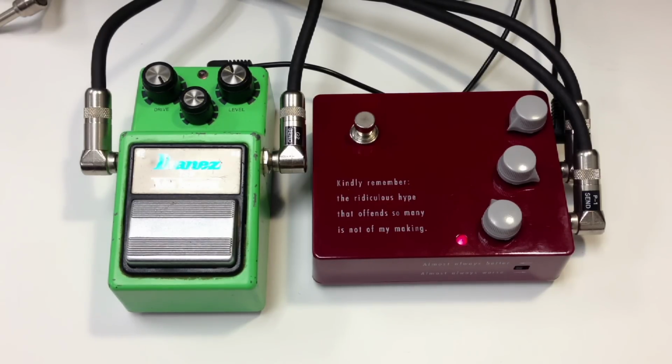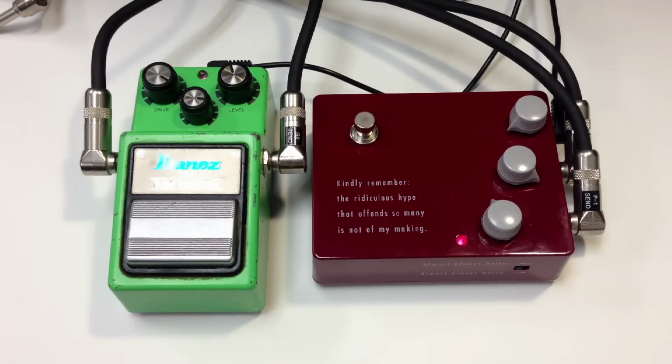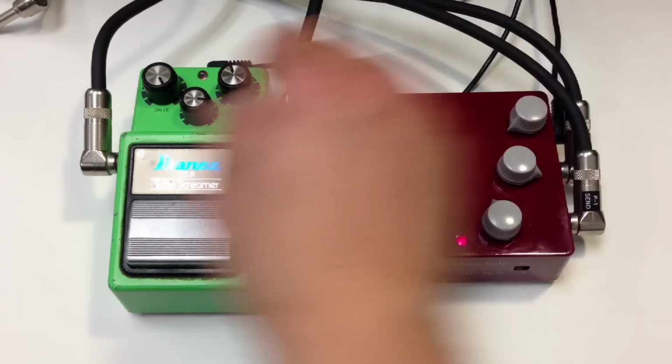KTR. TS9. KTR. TS9. Both of the gains are all the way up.